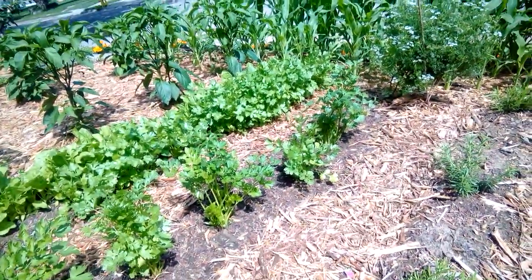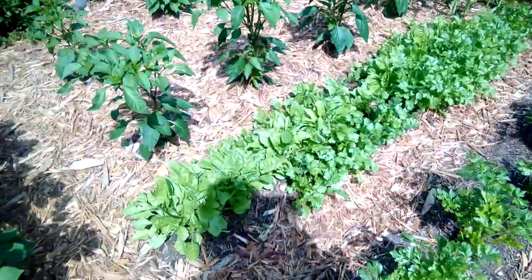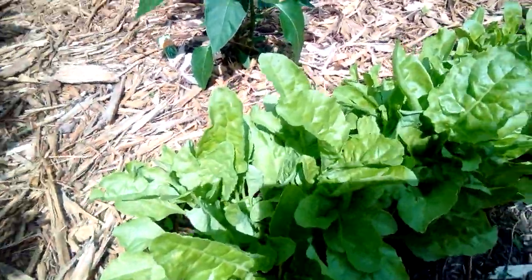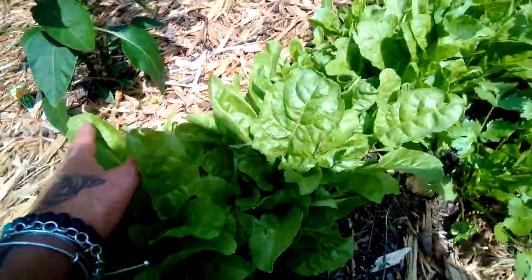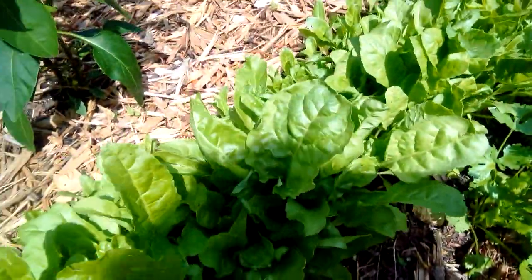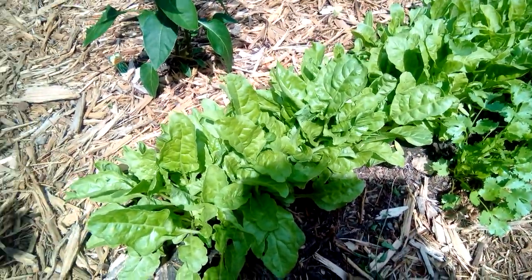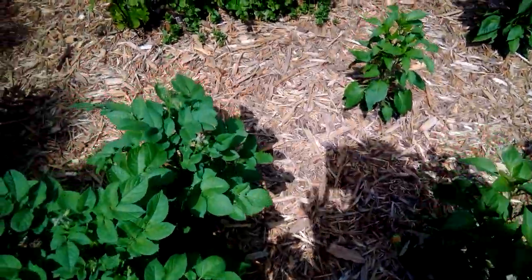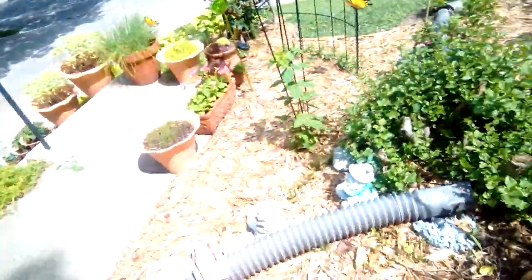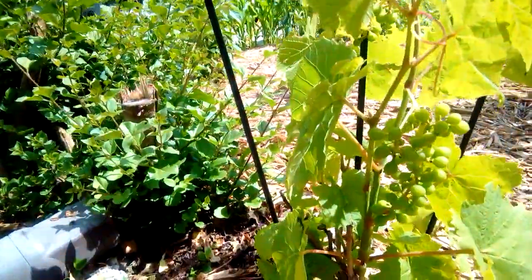And I have come to the conclusion that this is definitely a collard green, I believe. Doesn't it look like a collard green, or maybe a chard? And look at the baby grapes. Aren't those cute?